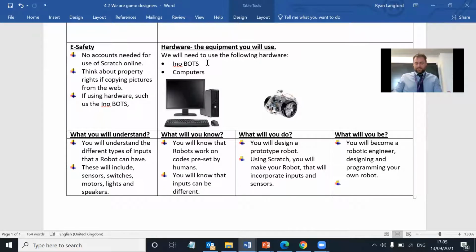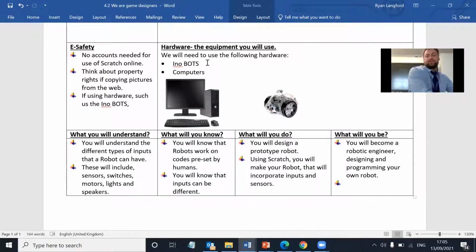We didn't use them last year, but these are new, and they're like little robots. Hopefully we can get to the stage where you can program them in Scratch. So, very exciting start to the year.